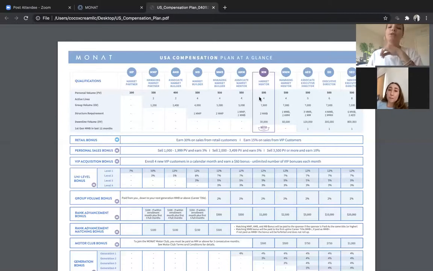But let's say for whatever reason you're still hitting your personal sales goals, but you just can't recruit new people. It's been dry for me too, sis. Or that MMP just never hits MMP again. They don't re-rank. That doesn't mean anything for you because you're still making money by doing your personal sales. In order to make consistent money, you want to keep ranking up. And once you hit a rank, if you are consistently working your business, I promise you, you will be self-sufficient enough, also with our guidance, to never derank. Once you hit a rank, it's only up from there.